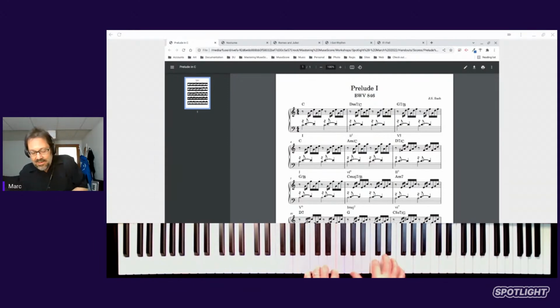What it means is this E got to move to that F by step, and G got to move to A, C got to move to D, right? Everyone got to move. The E came down to D. Everyone got to move by step. And then from the D minor 7 to the G7, also everyone got to move nicely.